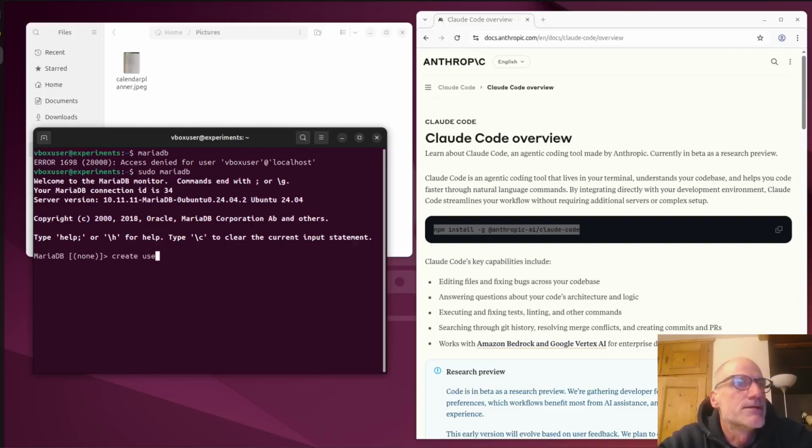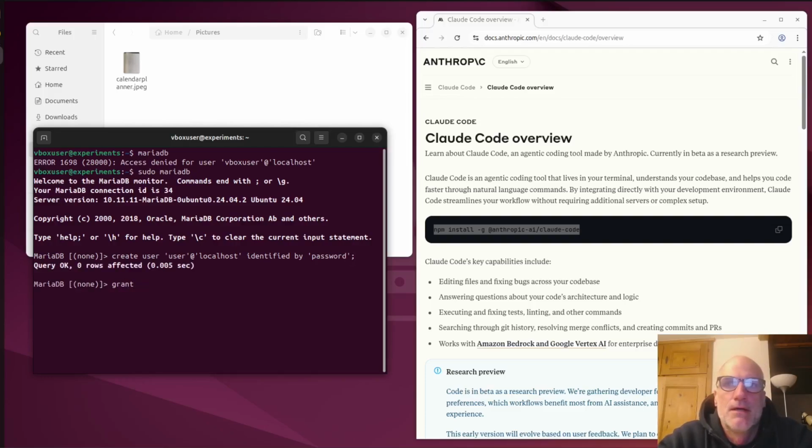Then create user, what shall we call it? Let's just call it really simple user. Identified by password, what else?